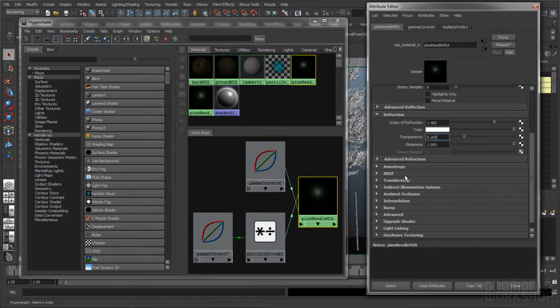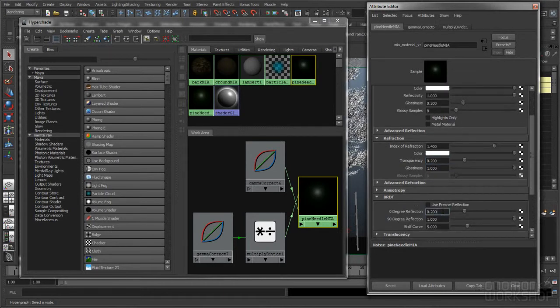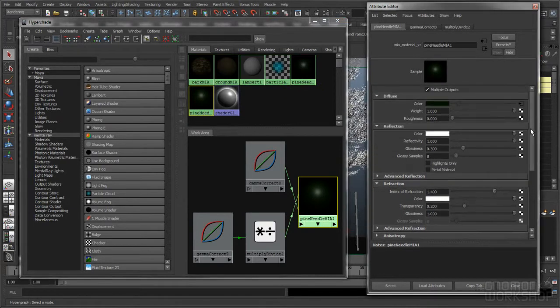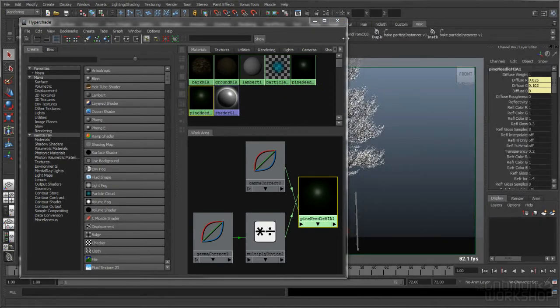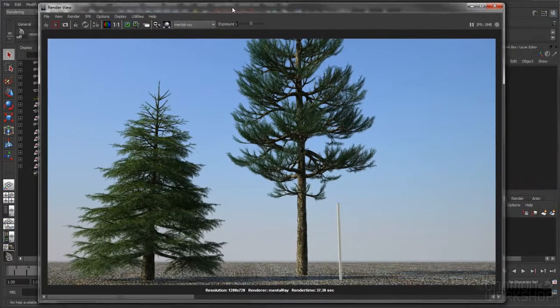And then, of course, I have my BRDF, which I can see is at 0.2 and 1, and so more reflective at glancing angles. And that's the shader for that guy, and for this guy you can see I'm using exactly the same settings in just this initial scene. And so if we take a look at a couple renders, let me open up render view.